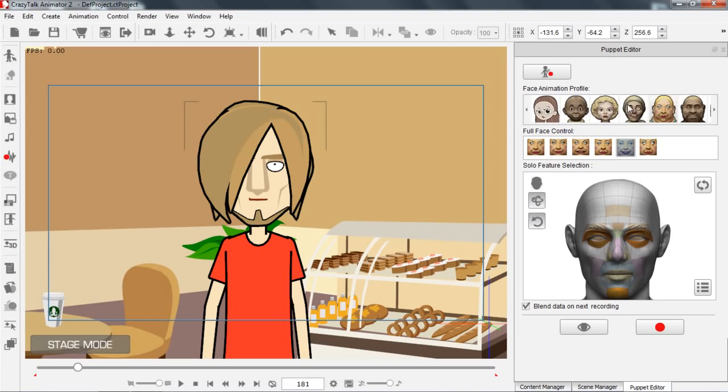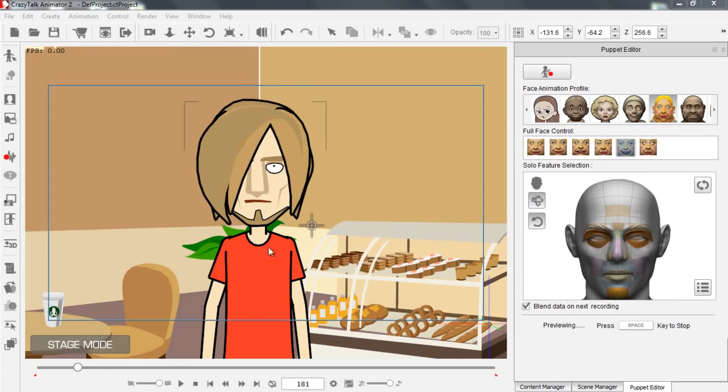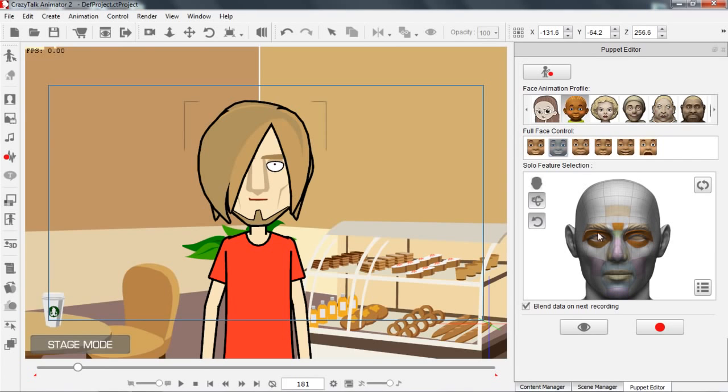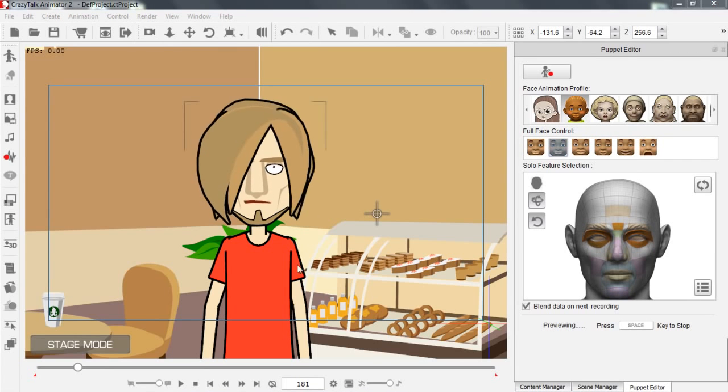So you can see that we have all these previous versions of CrazyTalk on the profiles here as well. So for example, this grumpy lady, if she's happy, this is what she'll kind of look like. You can see we have this expression. You can click and blink the character's eyes. Maybe this character here, we have a nice smiley face. And you see that his mouth is moving around there.